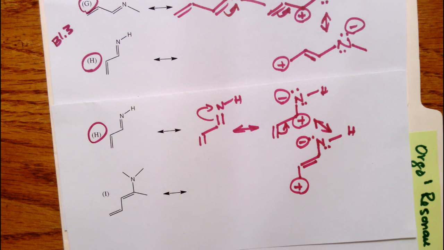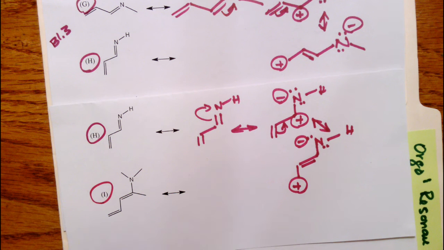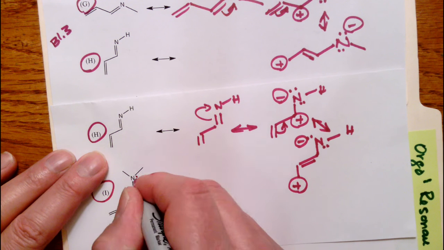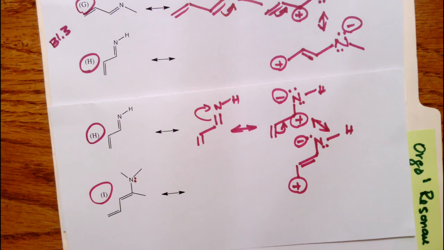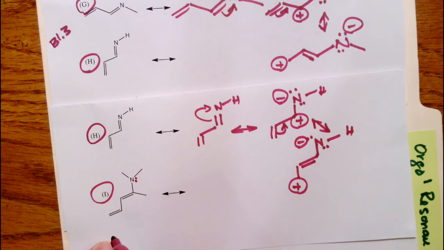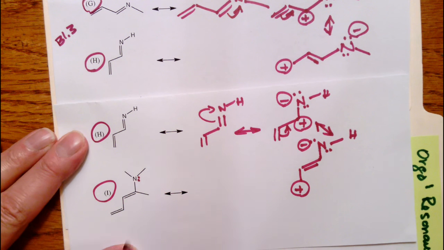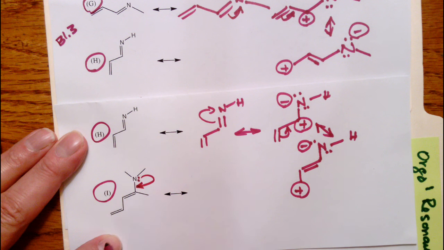The last but not the least is structure I. Maybe we do that here too. Again, nitrogen has an electron pair here, so this would be a different category. I like to look at it as an electron pair next to the pi bond. If that's the case, and to save a little bit of paper, I'll draw it right here. So I can draw a line here, and there would be a double bond here.